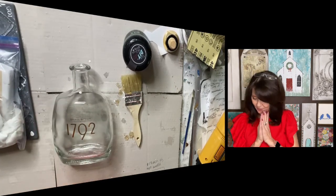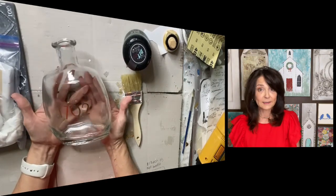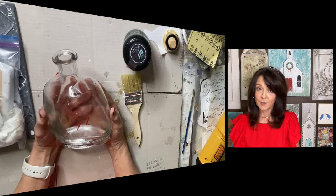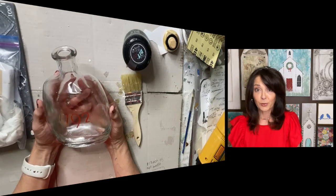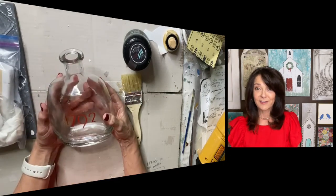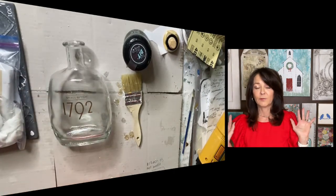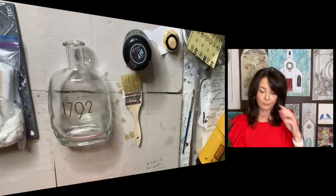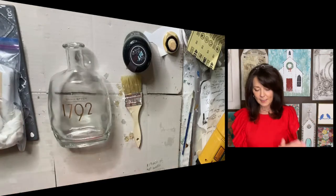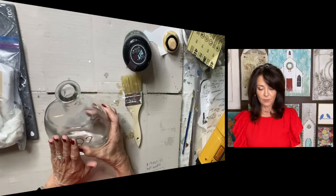What I have here is a bottle. My husband decided that he was going to start collecting bourbons — different bourbons — and I was super excited because the bottles are all so pretty. But now I have a couple of bottles that are empty, and no one's really drinking them, so we have several just full bottles of bourbon on this one table. There are too many, but anyway, I'm going to make over a bottle here, and I've got another one.